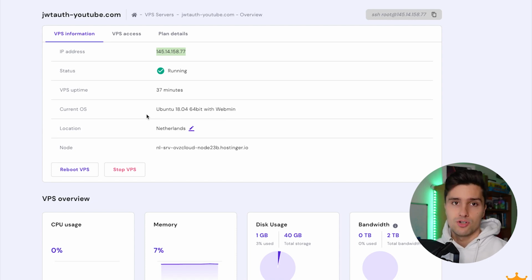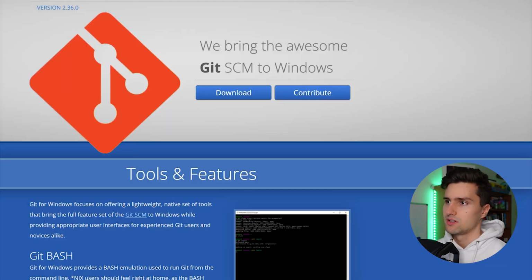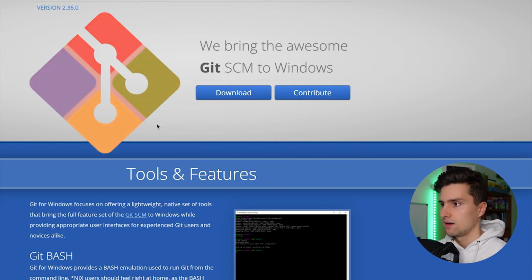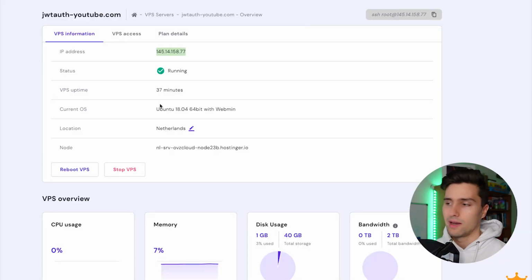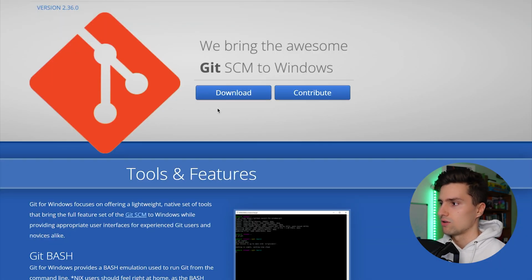If you're on macOS or Linux, you can just use the default terminal because that will work just fine. If you're on Windows, I recommend to actually use this Git Bash shell because that's very similar to the Linux shell, because we will actually need a command that is not available, I think, in the default Windows PowerShell. So I recommend, if you're on Windows, to download this and then use that for your shell commands instead and to connect to the server.